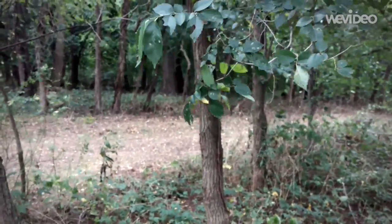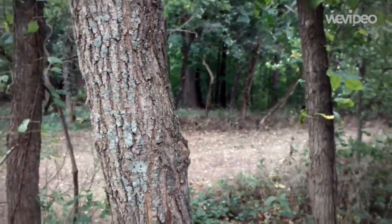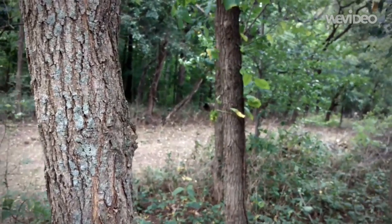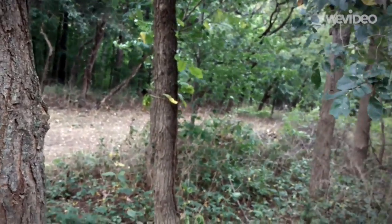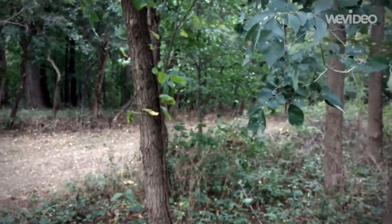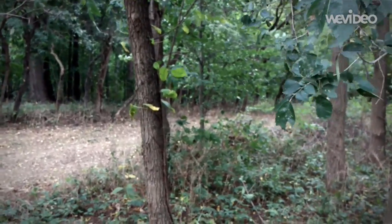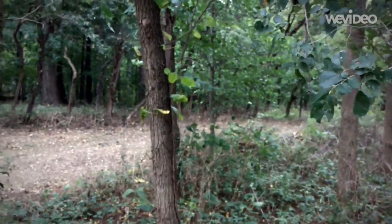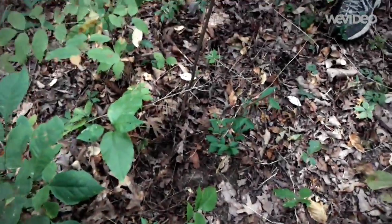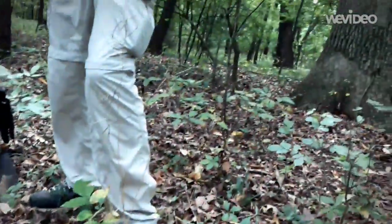There's an old outhouse back there — it's not real old. I think when the city got this property back in 1956, '57, '58, they actually turned it into a park and put the outhouse in. The only people who take care of this park now are volunteers, and nobody ever comes here because whenever I walk through these trees I always get a face full of spider webs every time. So we're gonna go back there by the outhouse and see if we can find something.